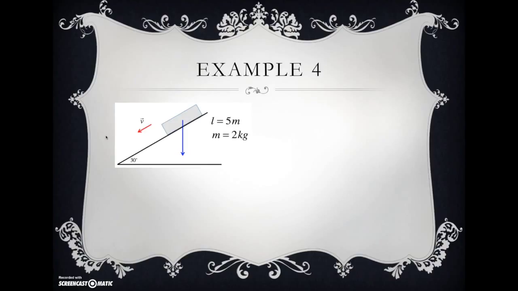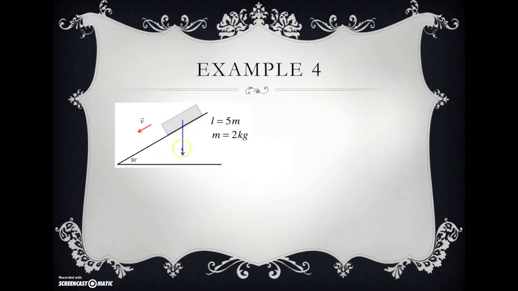Here's another example where we have an incline involved, and the incline is making a 30-degree angle. Notice that just because you see the degrees, it doesn't mean that you're going to plug those degrees in the formula for work, because in the formula for work, it's just the angle between the force and velocity. And as you see, velocity and force do not make a 30-degree angle. If you continue this force vector, you end up with a 90-degree angle and then a 90-degree triangle. And so therefore, this angle, which is indeed between the direction and force, that's the angle in question, and it's a 60-degree angle.